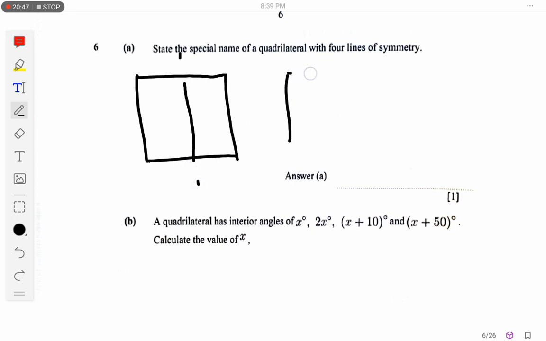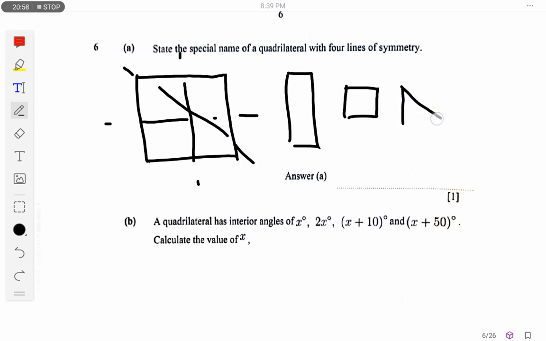Okay, then it will be like this. Then I can also fold it this way. Then it will be like this. I can also fold it like this. Then it will be something like this. Then I can also fold it this way. Then we have something like a small triangle. So the sides will be corresponding and matching. If you can just find a square and fold it the same way that I'm doing, then it will come. So that's a square here. Okay, we can say a square.